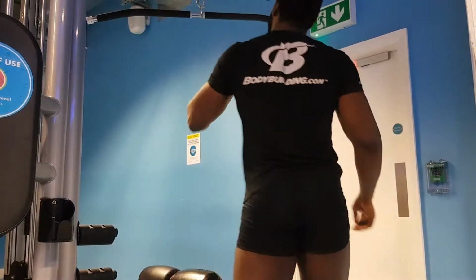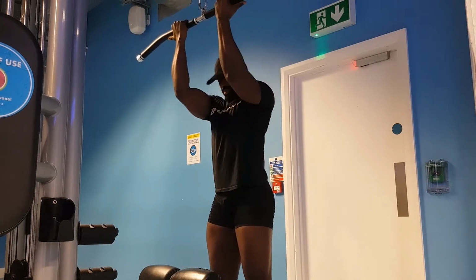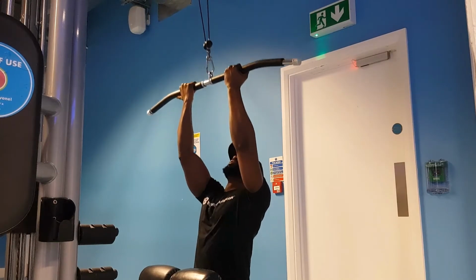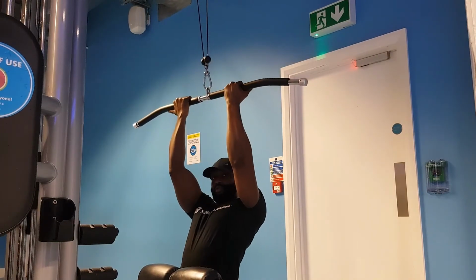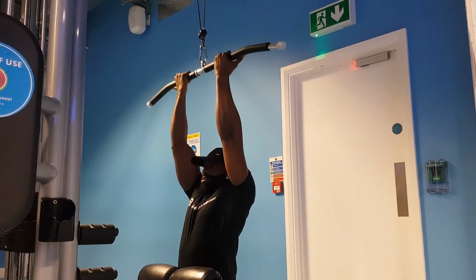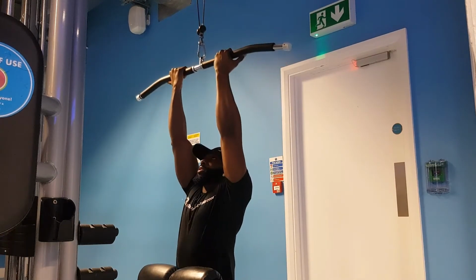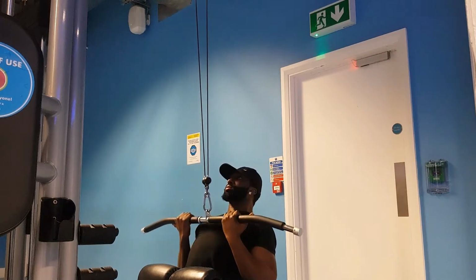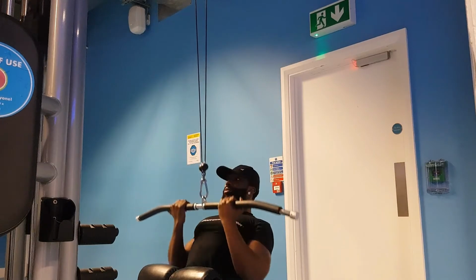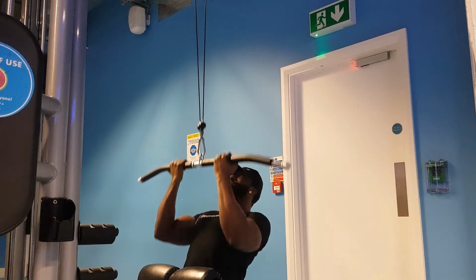So I'm going to change the formation of this lat pull down exercise. I'm going to take it straight into the reverse grip lat pull down. This exercise focuses on more thickness. It doesn't just work on width, it also focuses on thickness, so it gives you that whole 3D dimension. So hand placement is shoulder width apart. Take it too wide, you take the tension off the lats. Take it too close, you also take the tension off the lats. You want to keep it around shoulder width apart, chest out, back straight. You're pushing the scapula downwards as you drive the weight towards your chest, squeezing all the way in and driving it all the way out.